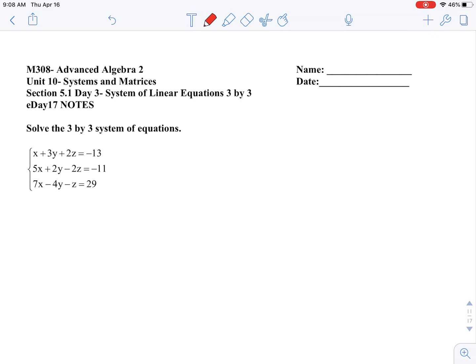I personally find success with this is all about organization. So I do suggest that you follow some of the tricks that I give you with keeping your work organized. These are harder. We're going to spend 3 days on it. Today might be a day that you want to Zoom with me to go through and get some extra help.